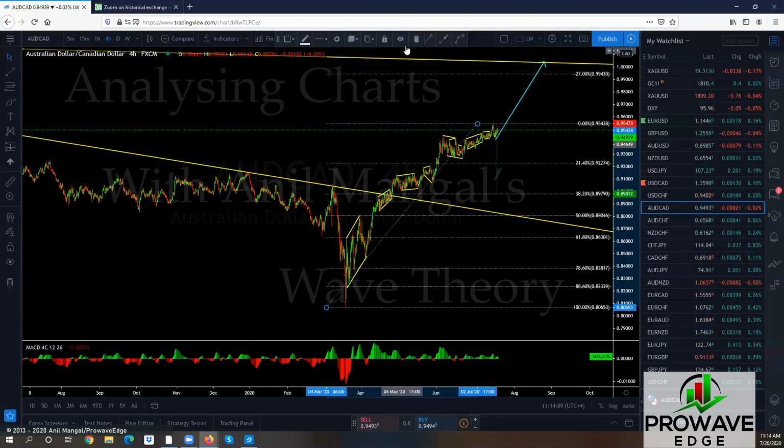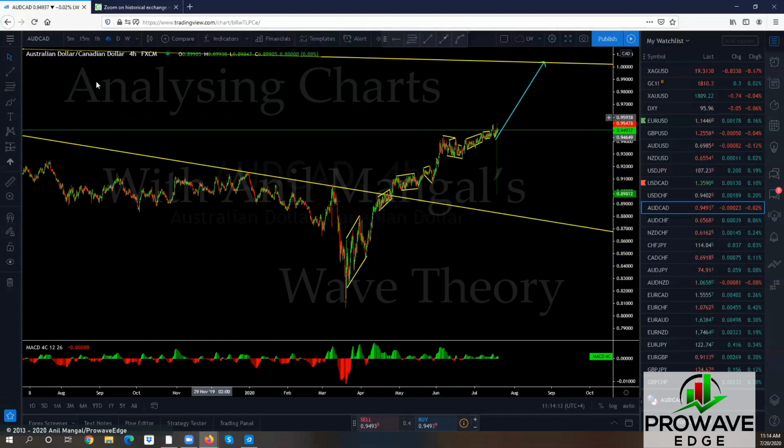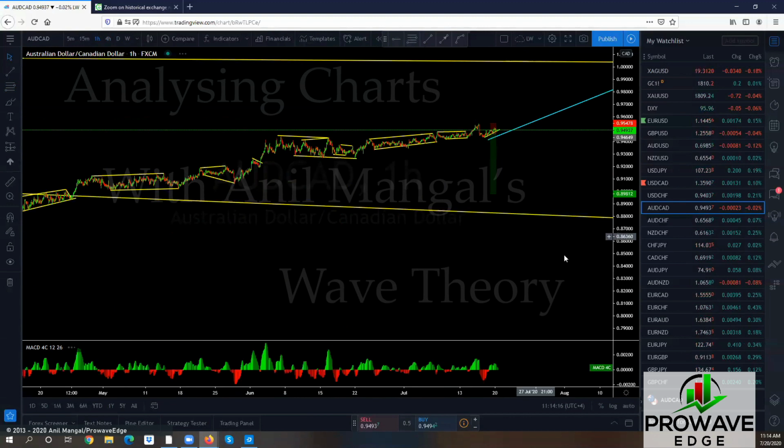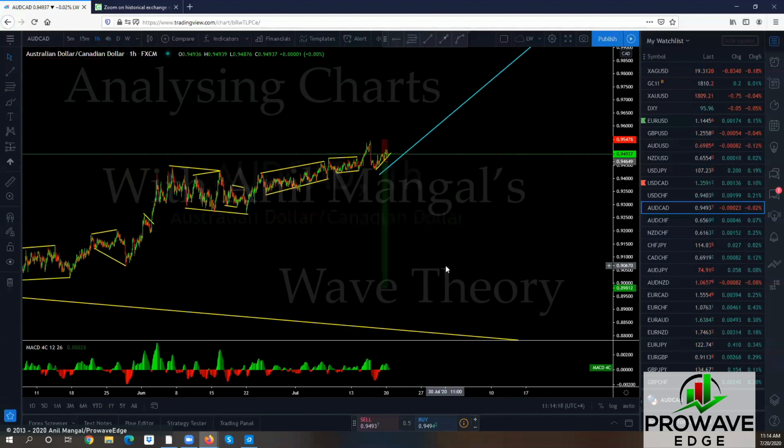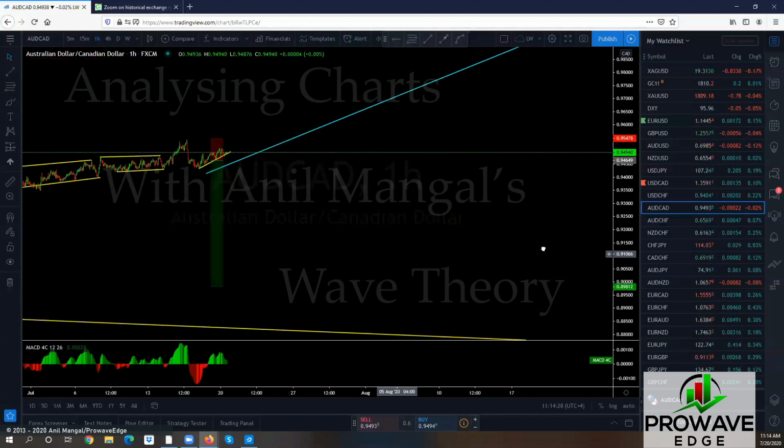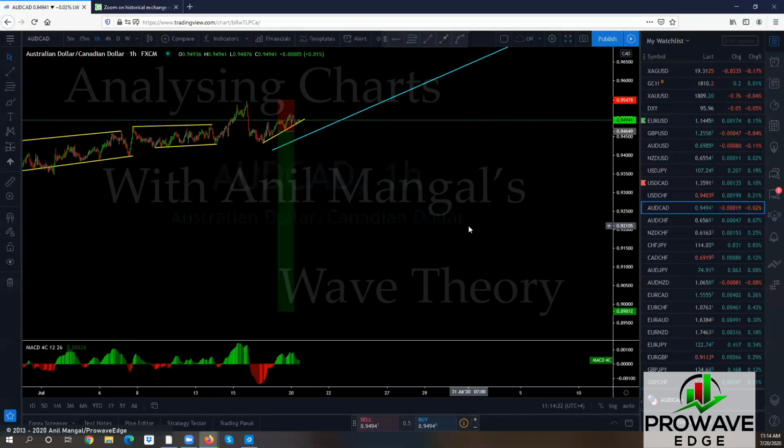Within a day or two, it should go there, which means 2 daily candles. You're not expecting that to take a week or 2 weeks to go there. If it takes that long, then you'll get in and get out of trades more often. It will not be the impulse we're looking for to the downside. So in short, that's the impulse.